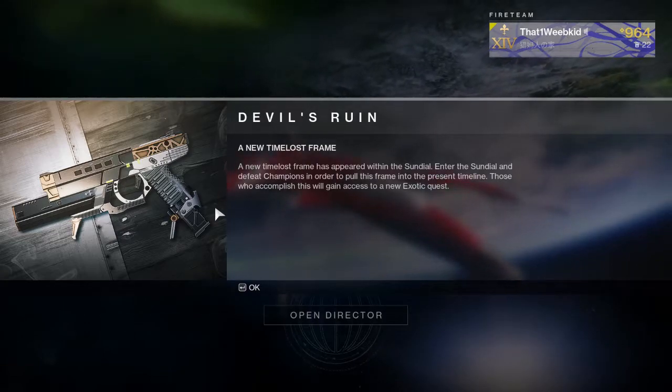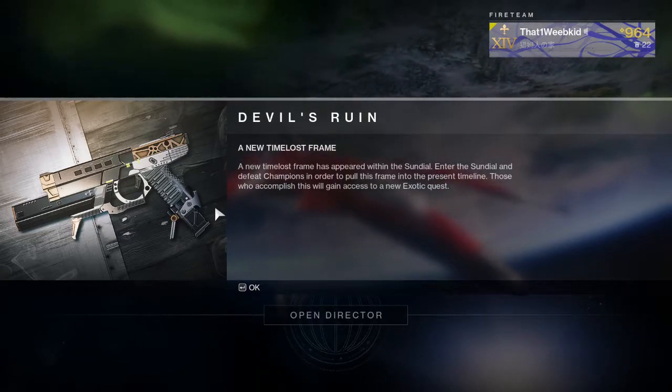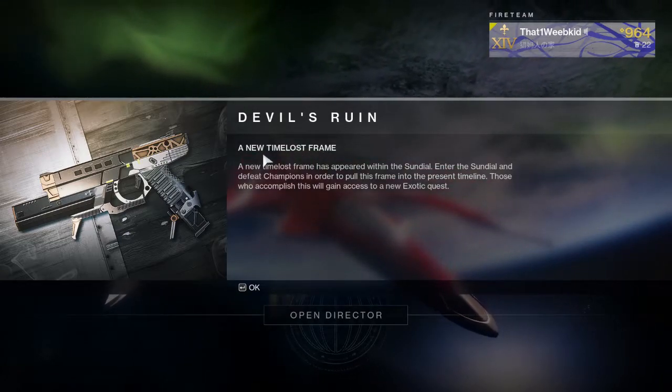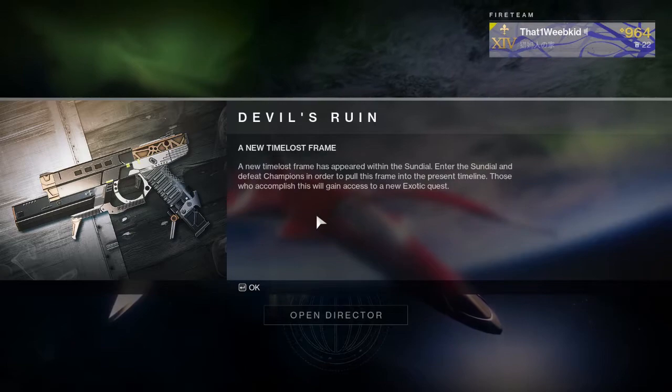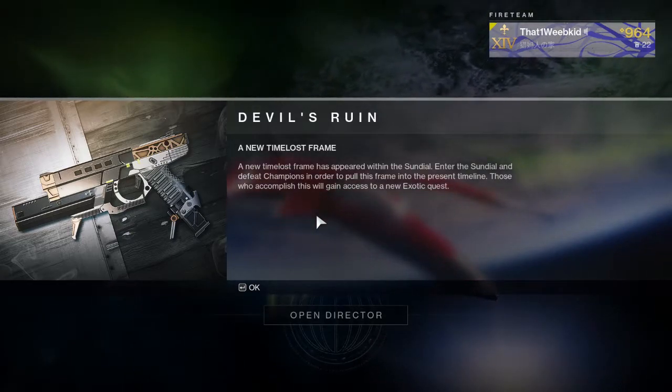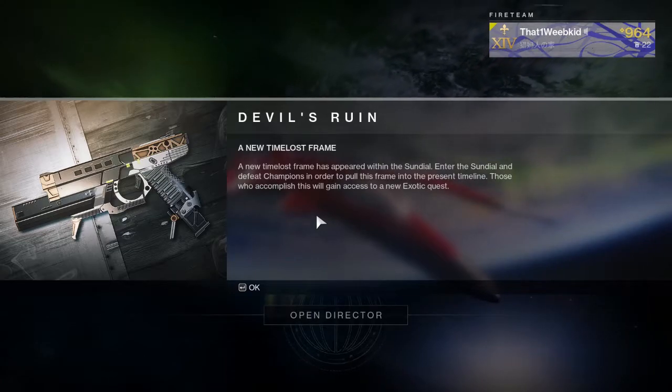A new exotic sidearm has just been released and we're going to go and get it. A time lost frame that is in fact new has appeared in the Sundial, and at the Sundial will be champions to pull this frame into the present timeline. Those who accomplish this will gain access to a new exotic quest.